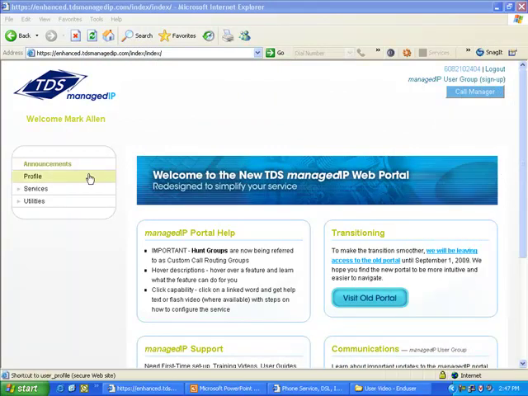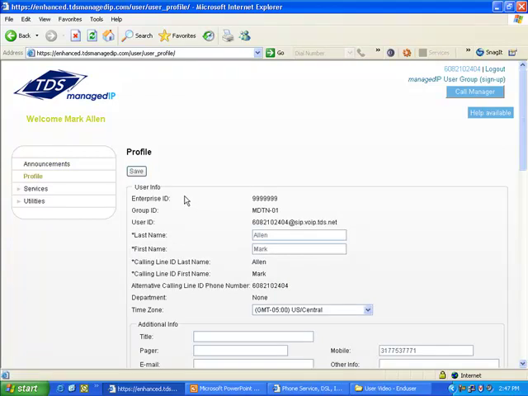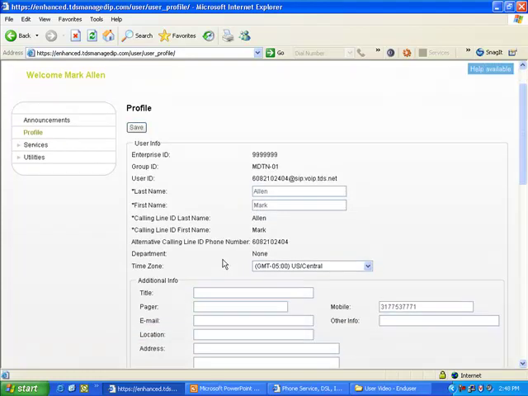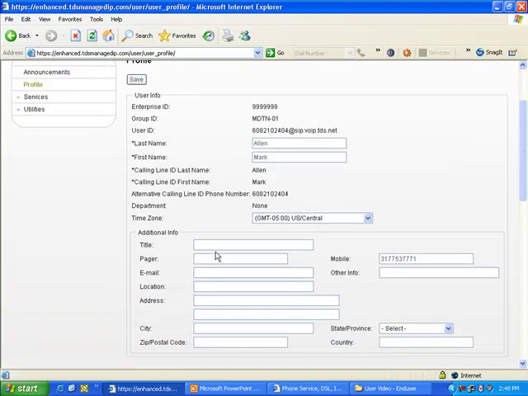The second option menu item that we're going to cover is Profile. The 3 main areas of focus will be user information, passwords, and time schedules. User information lets you add or update your personal information. Enter in your last name and first name here if your administrator has not done it for you yet. In addition, we suggest that you fill out this information because it populates certain fields in your company directory, such as your mobile phone number, which will enable click to dial to those accessing the directory.